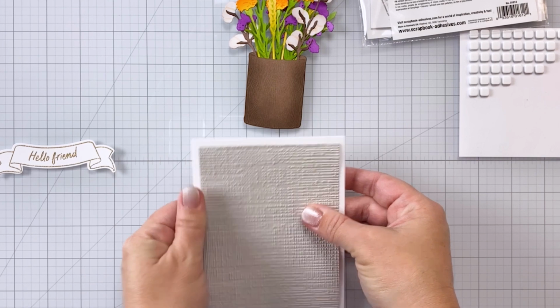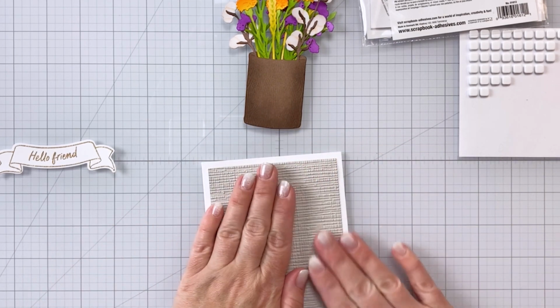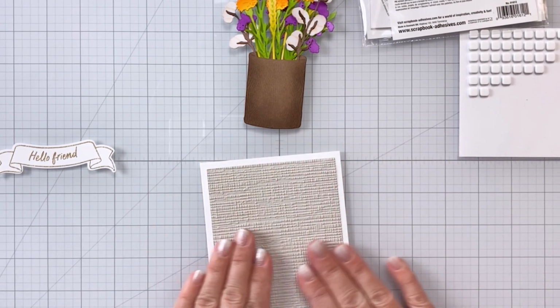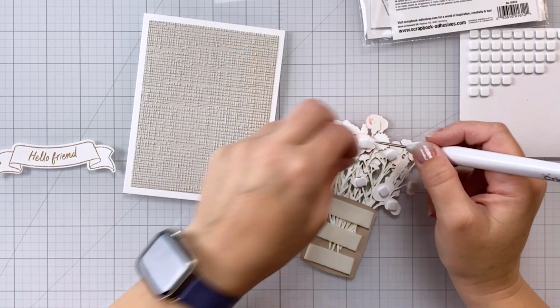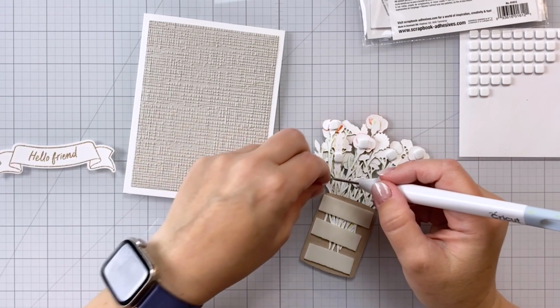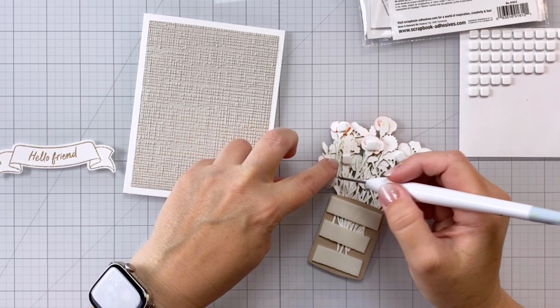This is an A2 size card, so it's 4 1/4 by 5.5 inches. And I've cut down the burlap embossing folder piece so that there's about 1/4 of an inch all the way around. And then I'm just gluing that with some of the Honeybee Stamps glue directly to my card base.